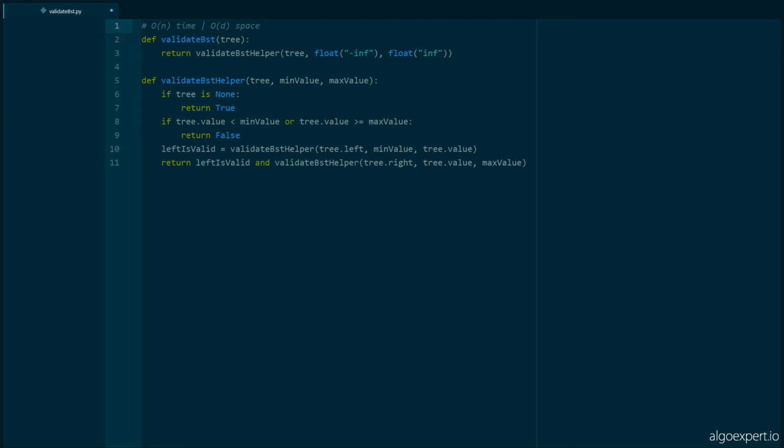We're going to be calling validate BST helper and using up frames on the call stack all the way till we reach a leaf, the bottom node of a branch. And then we start climbing back up and clearing frames on the call stack. So the longest branch has length d, where d is the depth of the tree.